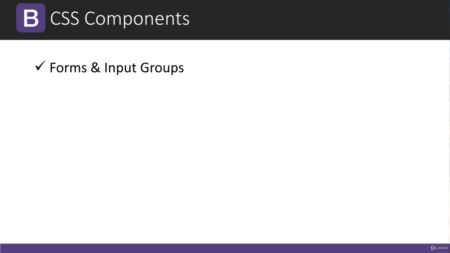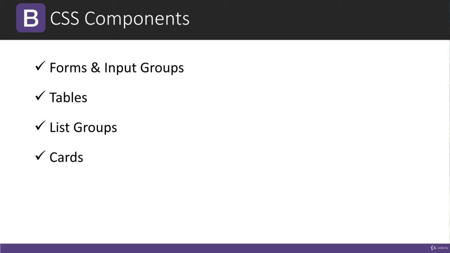As you probably know, default HTML forms are very, very ugly, so Bootstrap gives us the ability to make them look much better. Same with tables. Tables are very ugly in HTML. We have special classes to create like striped tables or bordered tables, stuff like that. List groups is a really nice way to display unordered lists or ordered lists, or side menus, things like that.